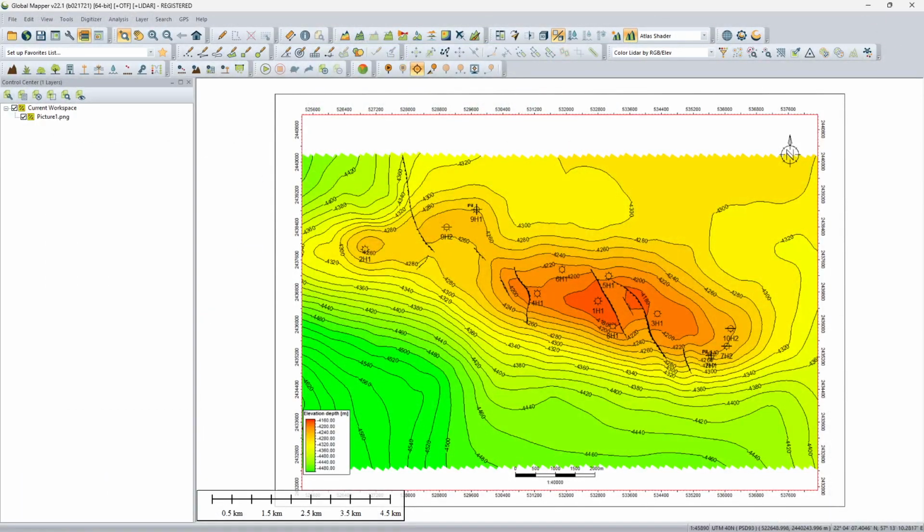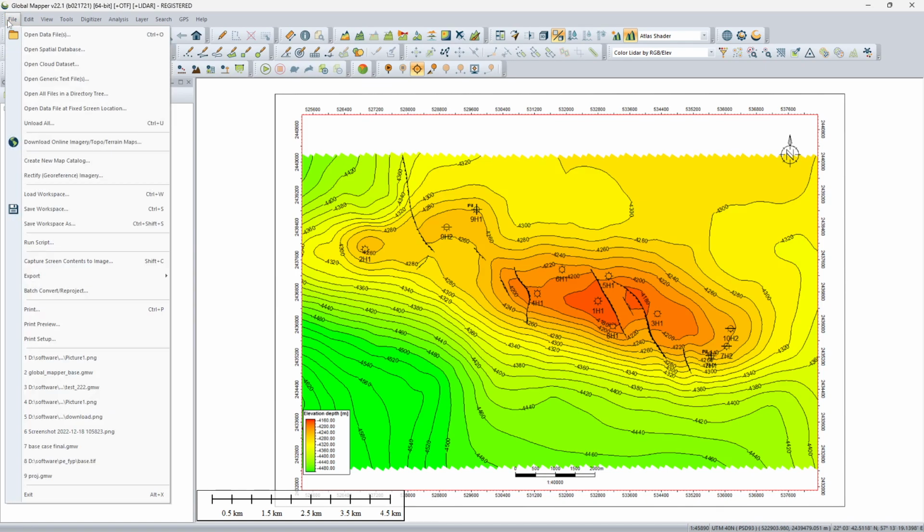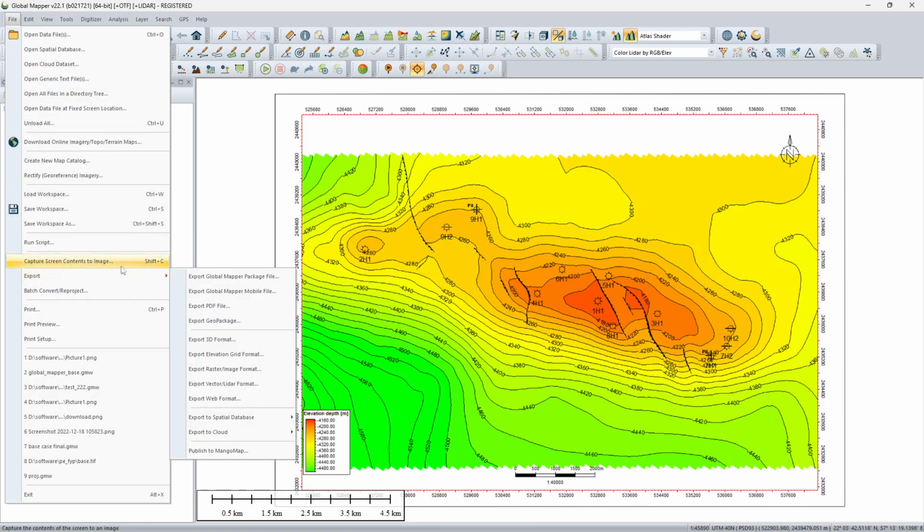Click OK. So we have the image. It has been converted to a vector image, and we can export it, by the way. If you go to File, Export, you can export it as a raster. It does not have the elevation values yet, but we can export it and view it in, let's say, Google Maps.